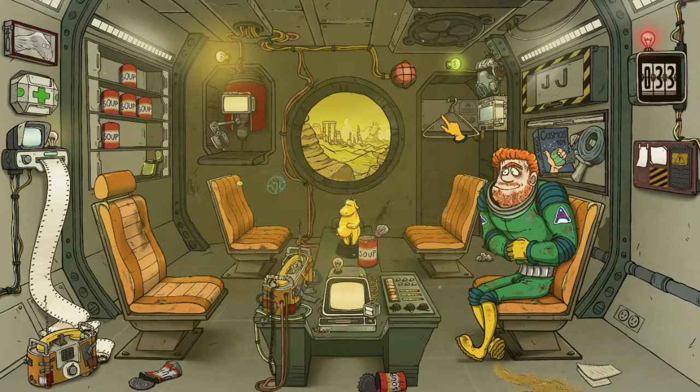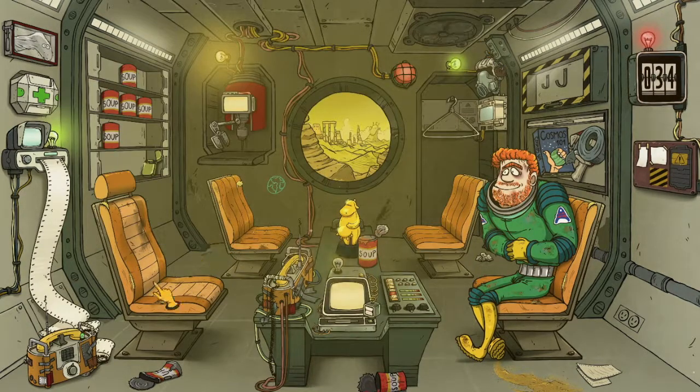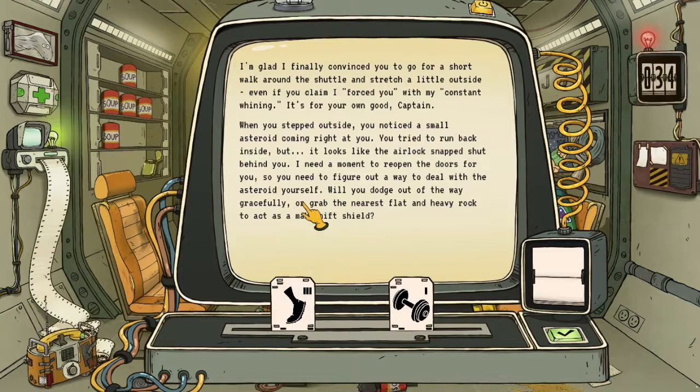Alright, day 30. Where the fudge did he go? We lost 15 of the chemicals. Okay. But where's our guy? He's kind of gone.